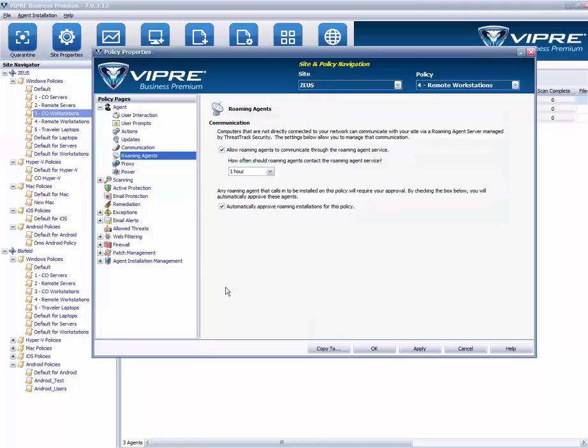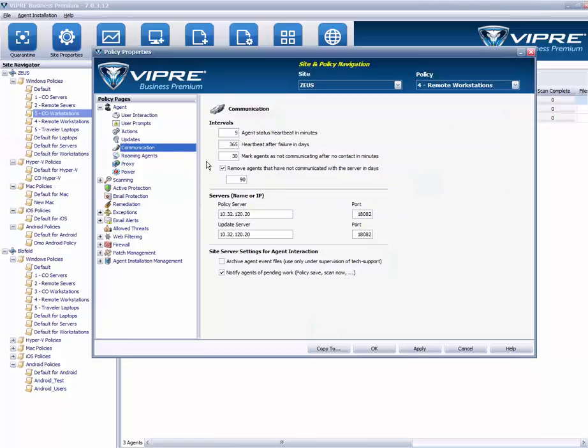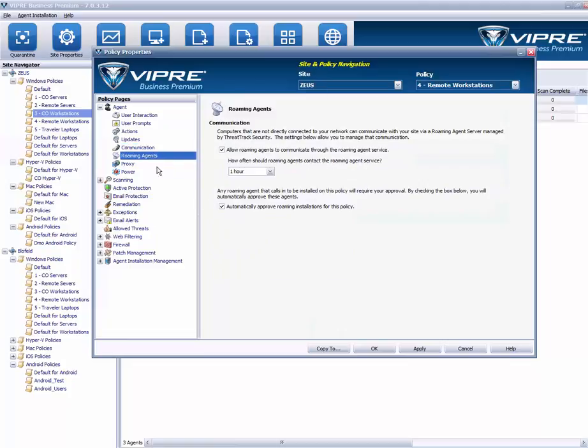Or the server actually will call into the Viper roaming service every 5 minutes to find out if there were any status updates from the agent or to send any deferred work up for the agent. Now, that communication link is provided over HTTPS, so it is secure. So you do not have to poke a hole in your firewall for this port or set up port forwarding. We just use the Viper roaming service, again, over HTTPS.